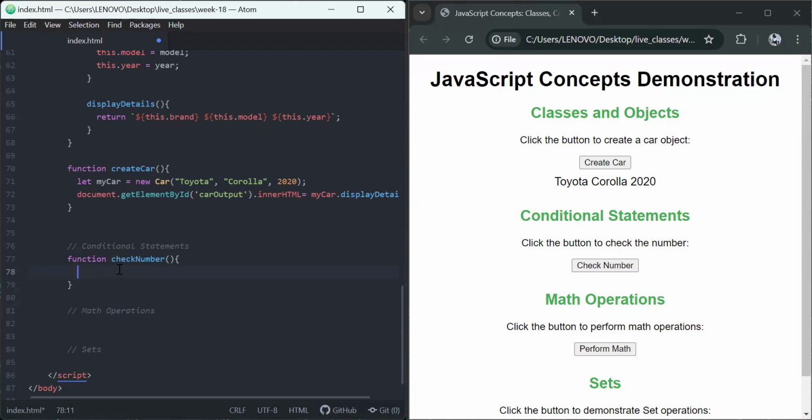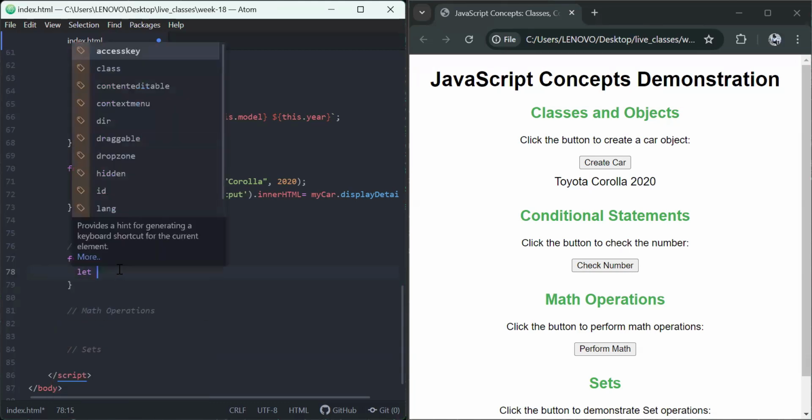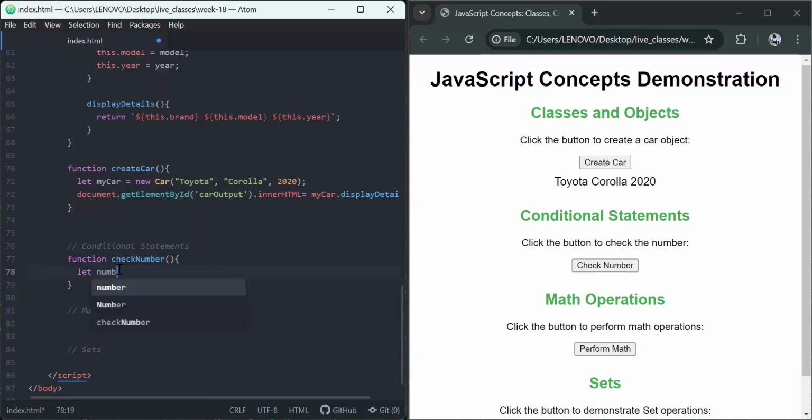So remember how we looked at different ways to output content to the page from JavaScript. So let's say what the user would enter goes in a variable. So I'm going to say let number equal to whatever the user inputs on the web page.